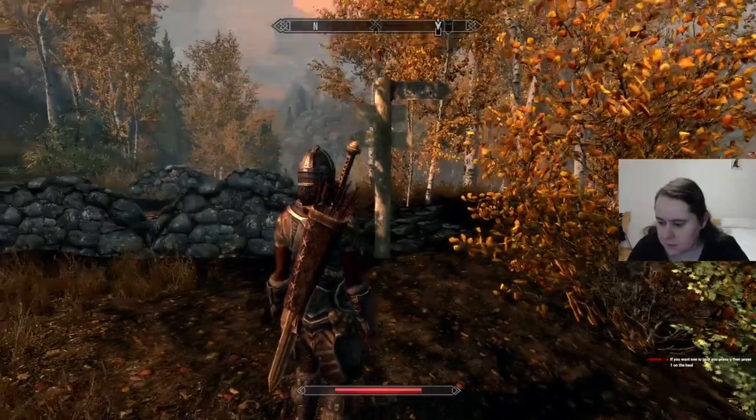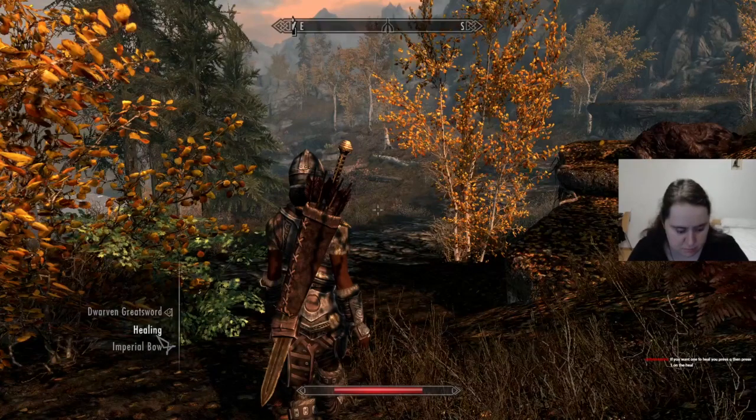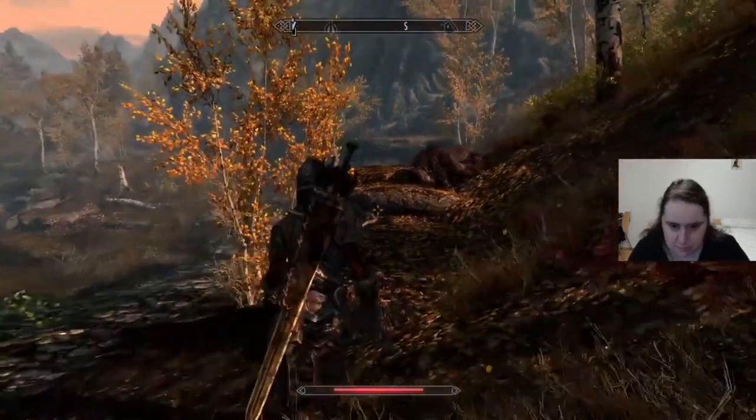If you want to heal, you press Q, then one on heal. Oh! Okay, that's nice. Let's make 1, 2, and 3. Thank you!